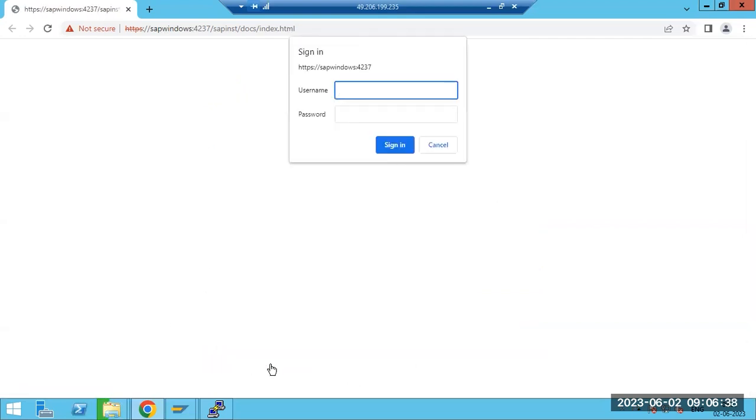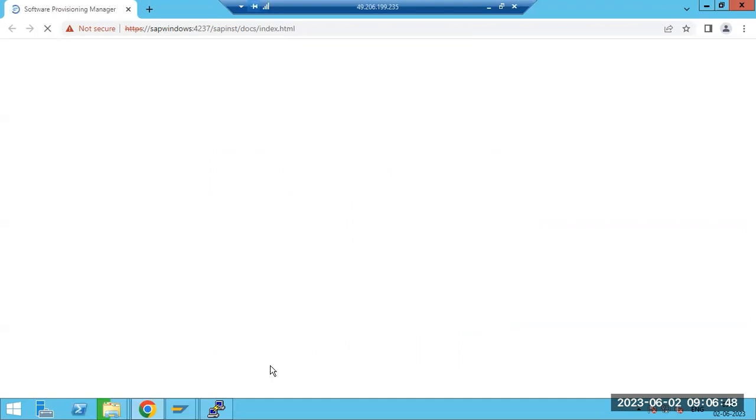Then click on the administrator user, provide the password, and it will open.